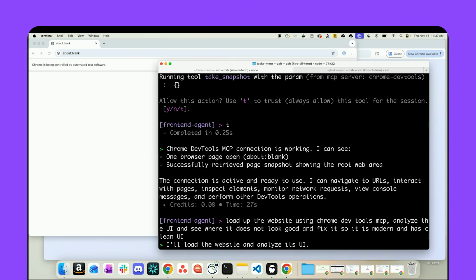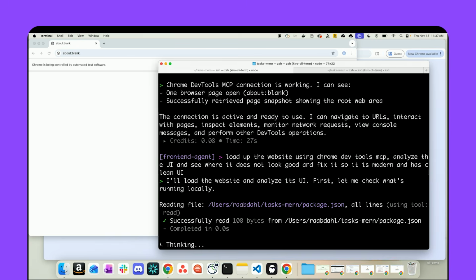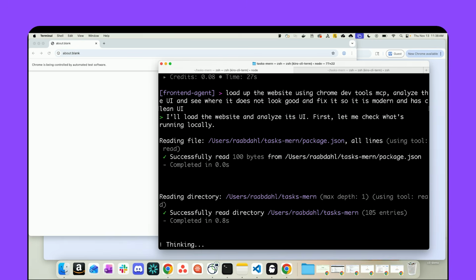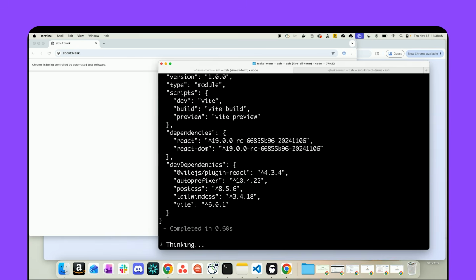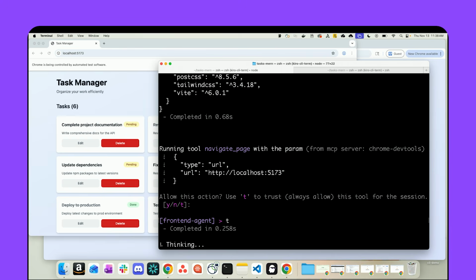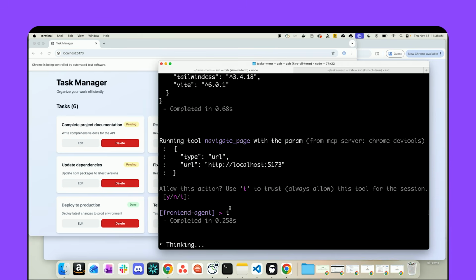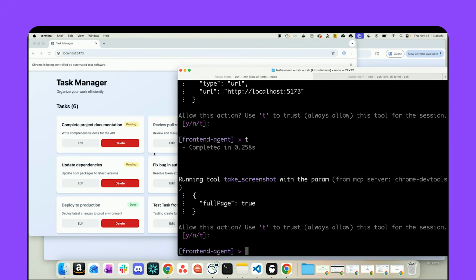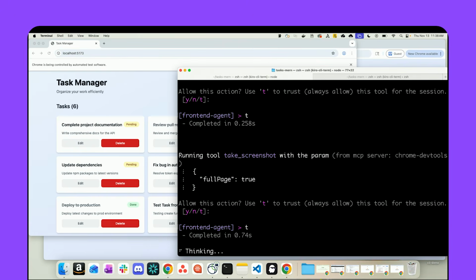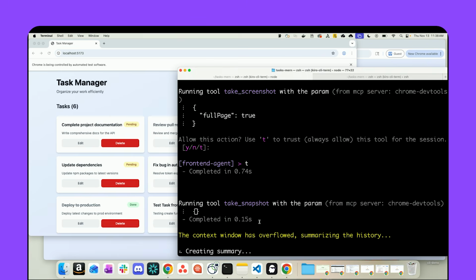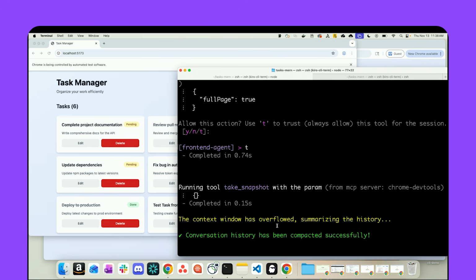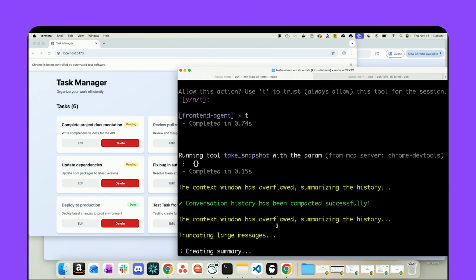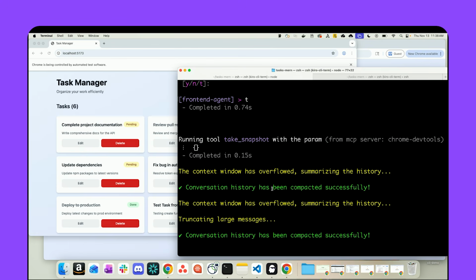Okay, so I'm gonna tell it to load up the website using Chrome DevTools MCP. It's gonna go ahead and I'll tell it to trust. It's gonna go ahead and run the server and then navigate to the page. As you can see, it's navigating by itself. So it navigated to the page by itself, and it's gonna take a screenshot, and right now the context window has overflowed because it's done a lot of tasks already, it's written a lot of code, and it's gonna compact the context window automatically.